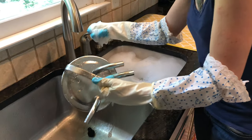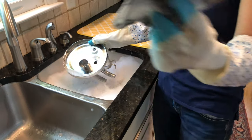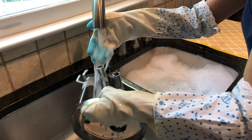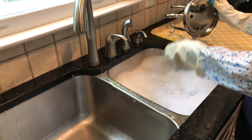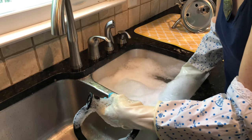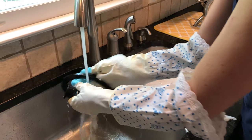A couple other pieces to wash: I've got the lid — make sure you take the gasket off — rinse it out with clear water, then I'll take a clean dishcloth and wipe the inside and out, then rinse. That gets laid out to dry. I've got the spring, the gasket, and there's a little cork because I only use one set of lines so I have to cork the other side. Rinse out all those.